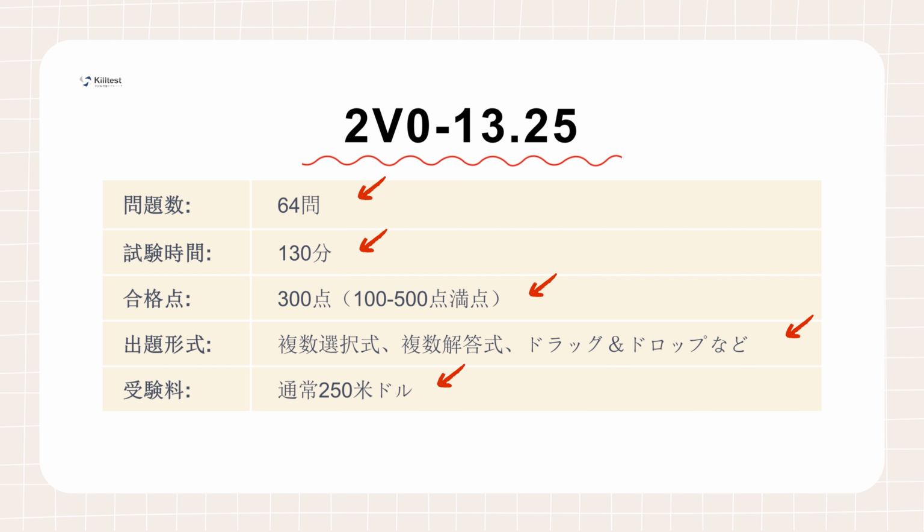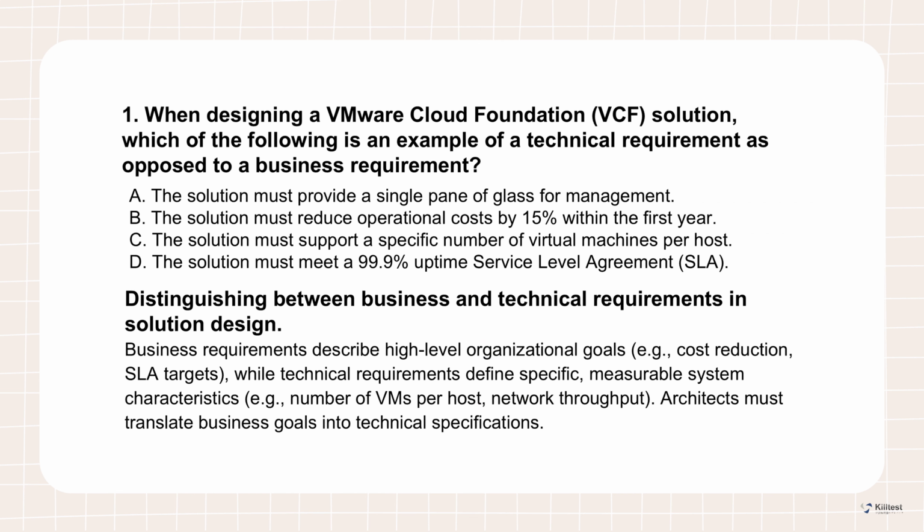Okay, that makes sense. So to really peel back the layers on a VCF solution, we've got to start right at the beginning. What problem are we actually solving? Requirements, right. And it seems they aren't always straightforward. Let's take a scenario from the material. Someone insists on having a single pane of glass for management. Is that fundamentally a business need, or is it purely technical? That's a great question, and it's a really crucial distinction. Get it wrong, and projects can go sideways.